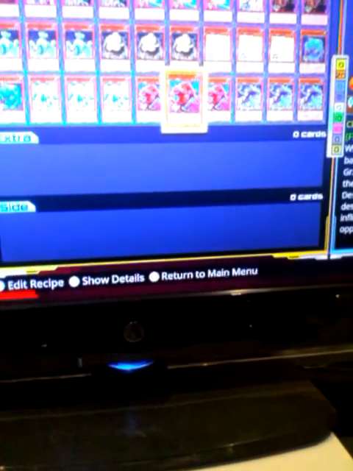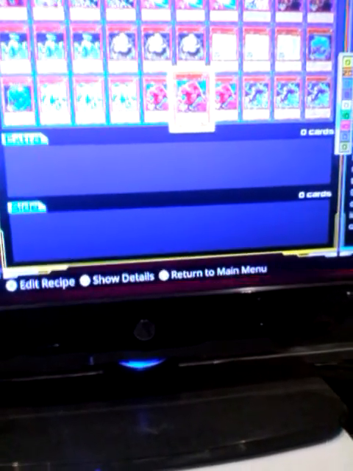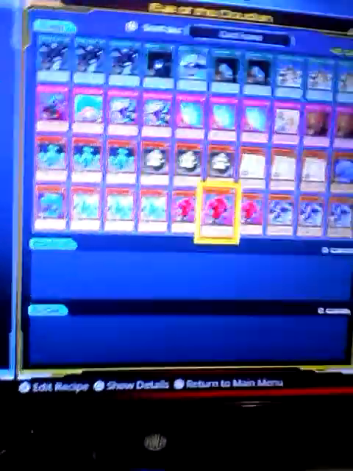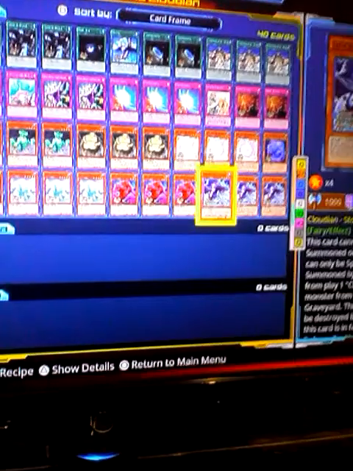But when it comes to yourself not getting a Mirror Force or a Dimensional Prison, or at least a Compulsory Evacuation Device, or either one of the Solemn Warning or Bottomless Trap Hole, then Cloudian Acid Poison Cloud is your way to go, because when it's destroyed by battle and sent into the graveyard, you can destroy the opponent's monster that attacked it and completely annihilate them in this case.